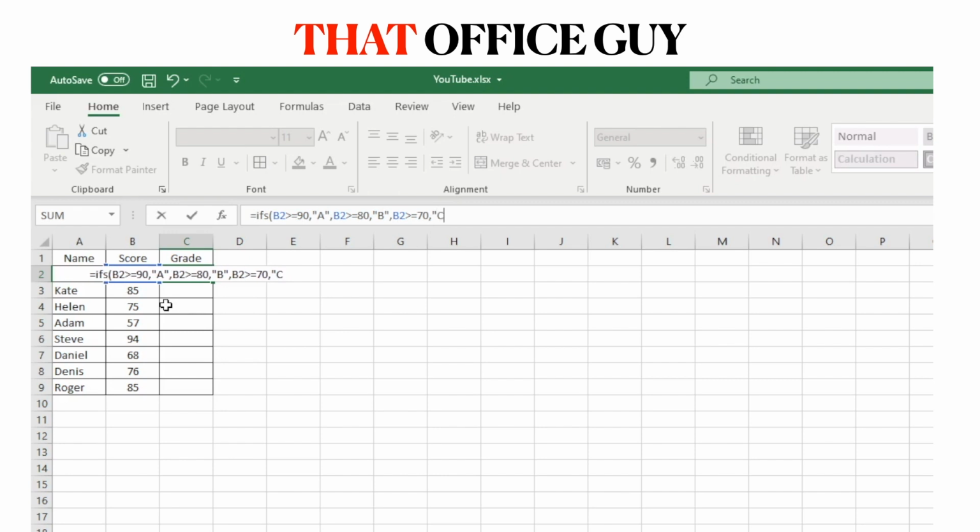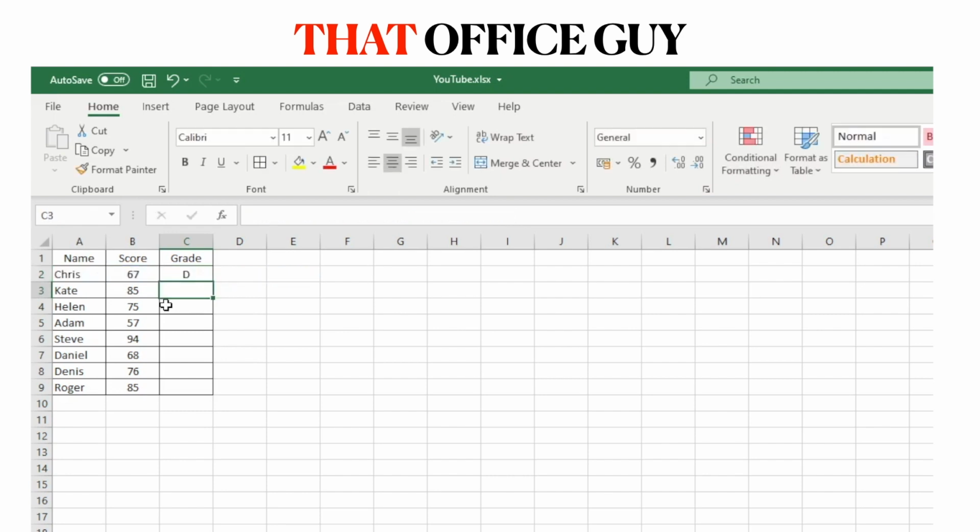Do that as capital. A fourth test, so B2 is greater than or equal to 60, and that will be a grade D. Okay, and then we can close that formula off and pull this down.